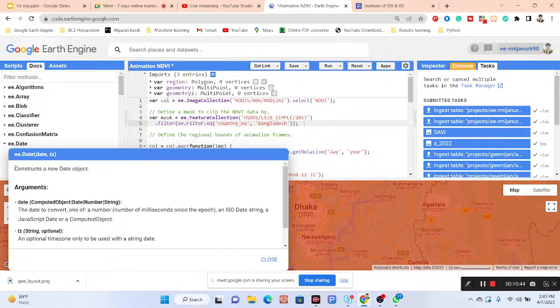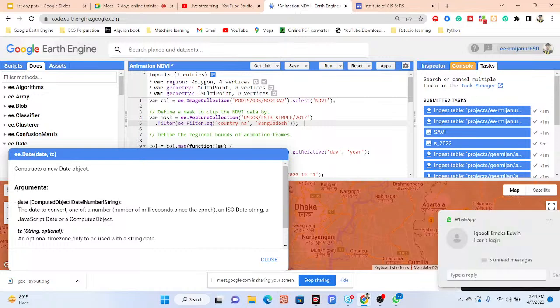I can get the description of this function and also get the arguments. So when you use the Google Earth Engine platform, we don't need to memorize anything. We can easily get all of the function descriptions, as well as their arguments, from here.